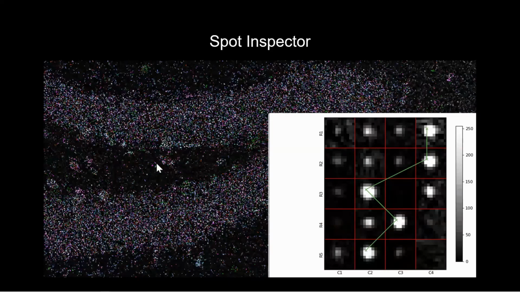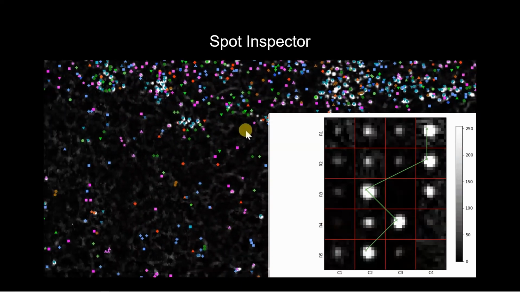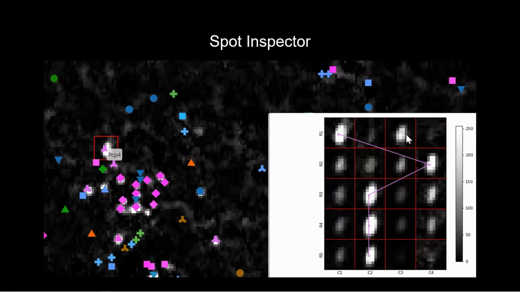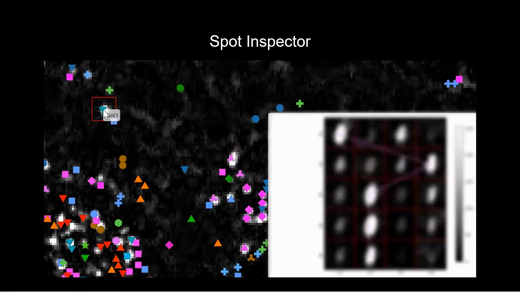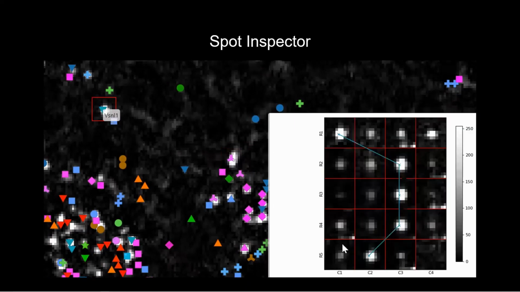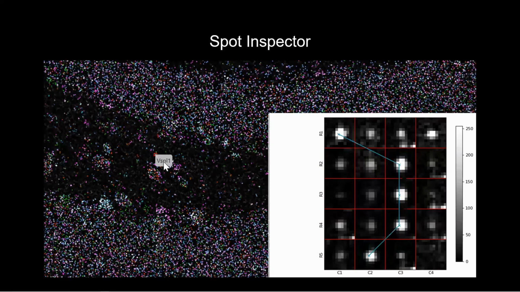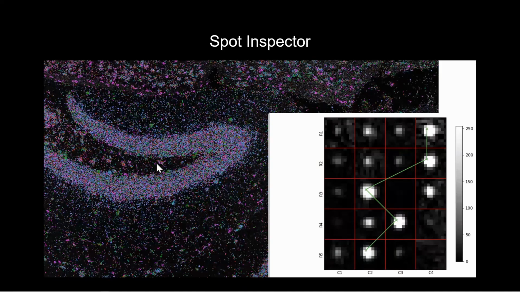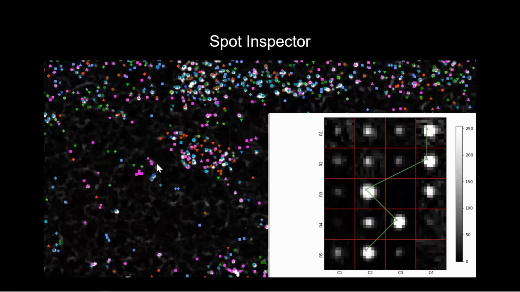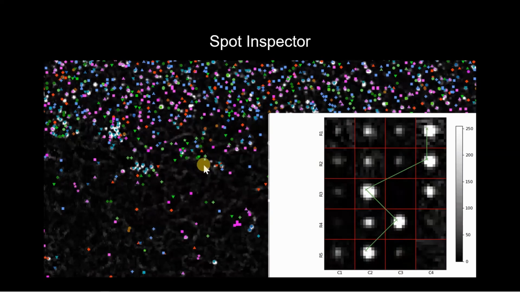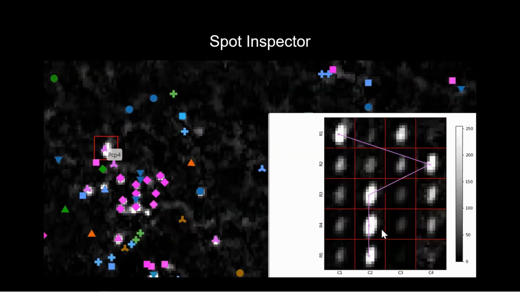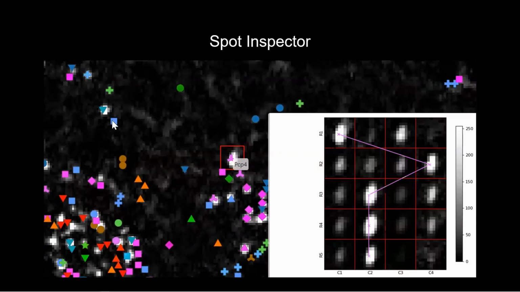And the last plugin I wanted to talk about is Spot Inspector. Here the idea is that we have in-situ sequencing data, and that comes from many different images on top of each other, because you have multiple rounds, and for each round you have multiple channels. In this example, we have 5 rounds and 4 channels, so a total of 20 images. Then these rounds and channels are decoded into markers. And we can see by clicking on the markers why it was decoded in that way by looking at the path that you can see in the plot on the right.